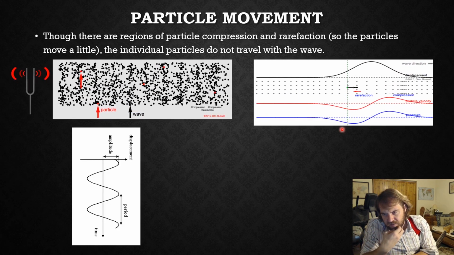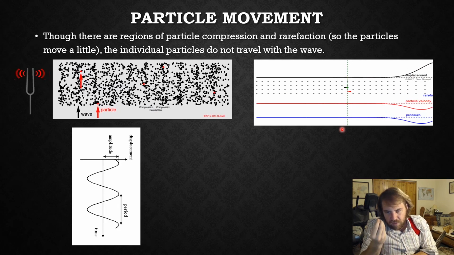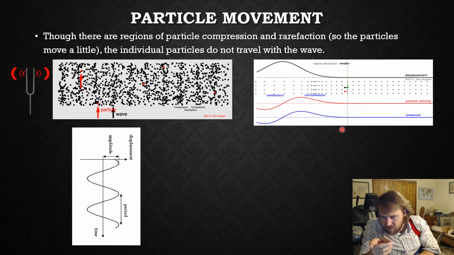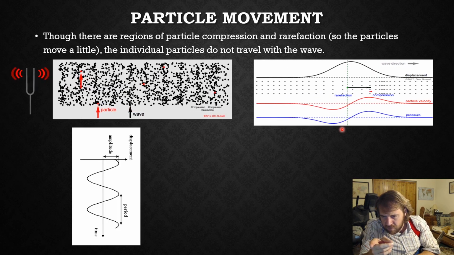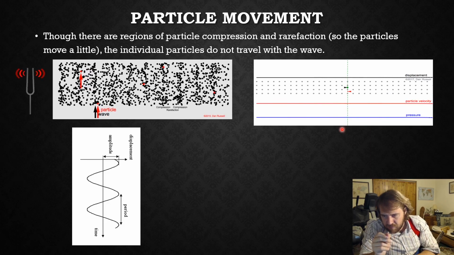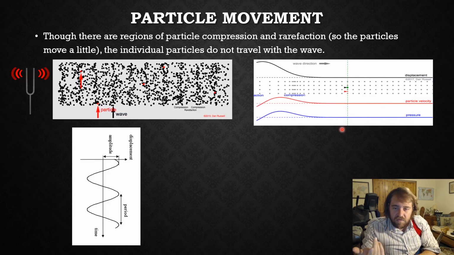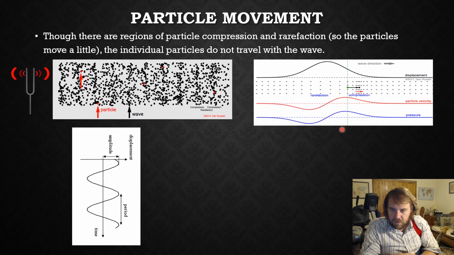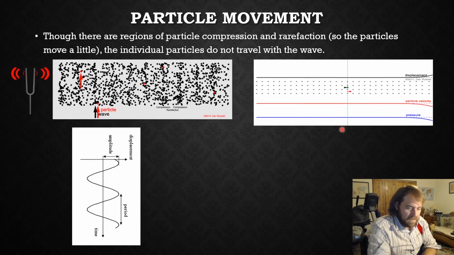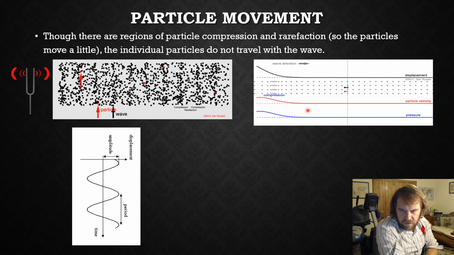The area of highest pressure should be right at the point where all those air molecules are compressed. This actually looks like it's trailing by a little bit, which doesn't make any sense to me. So this is not the best graph. It's good. It illustrates the point, but it could be more correct. Anyway, okay, that's pretty much it on that.